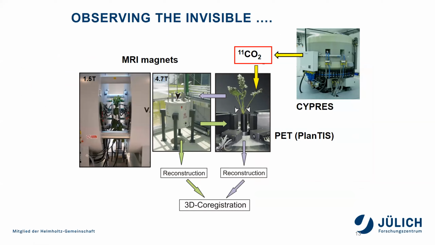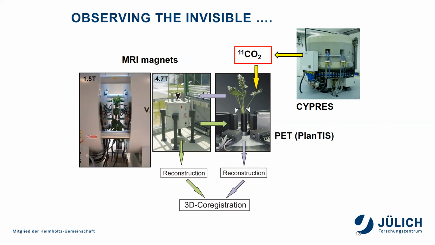And therefore, we started some time ago using tomographic systems. And there are a number of tomographic systems out there. There are nuclear magnetic resonance imaging systems, and you can see some of them on the left. MRI systems are essentially measuring the contrast based on the availability and mobility of protons in water, and thereby give good information about the general setup and the structure. They can also be used to study fluxes, but it's more complicated.